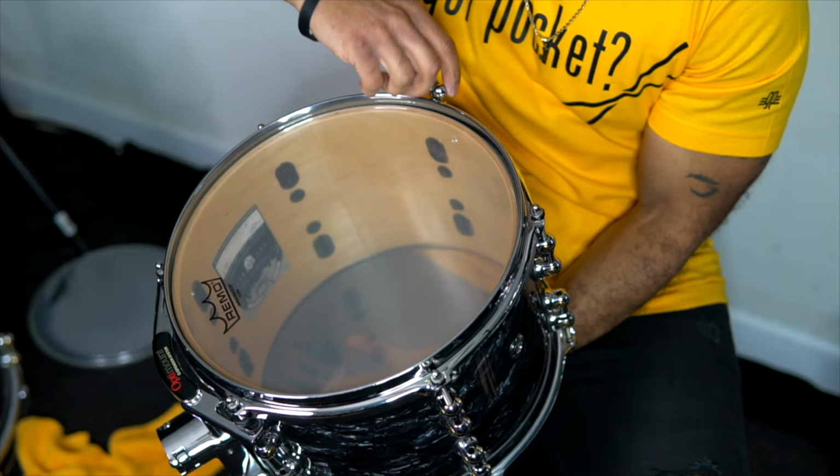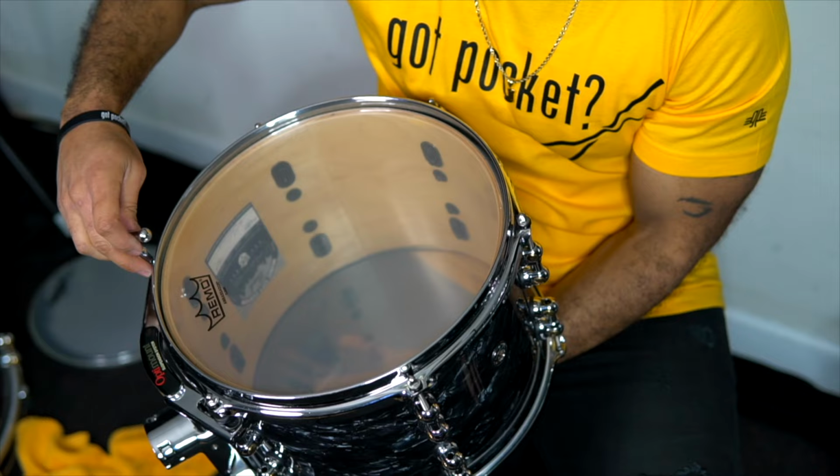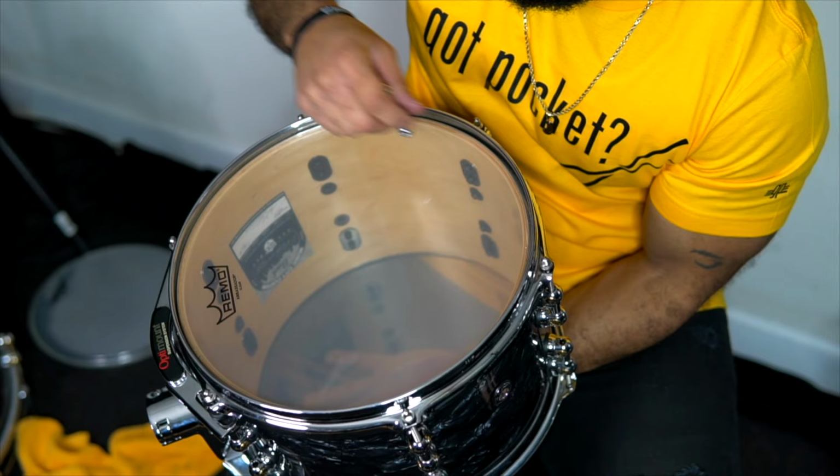So I use the star pattern when I tune. And I usually complete the cycle twice before I begin to make sure that each lug is in tune with each other. The purpose for making sure that each lug is in tune with each other is to make sure that the head is seated evenly on the drum and also to prevent unwanted overtones. You'll still have some overtones, but the overtones will be in tune with each other.